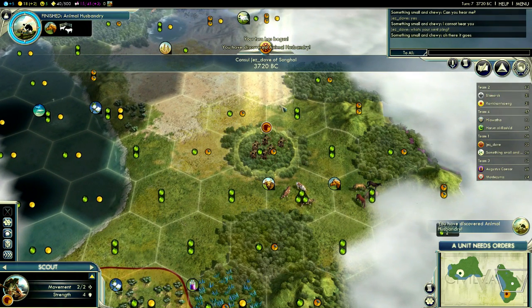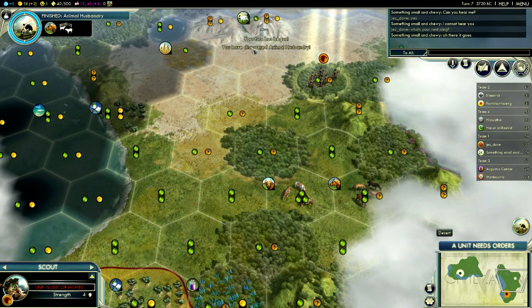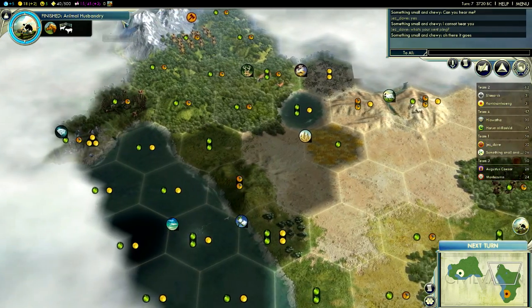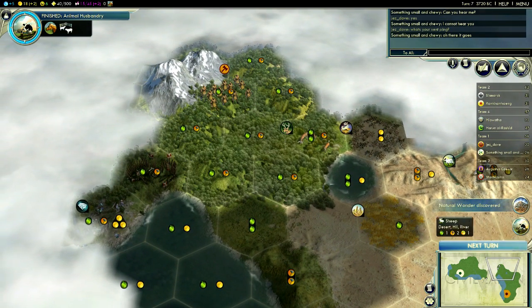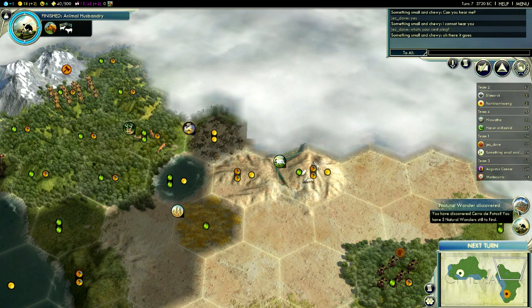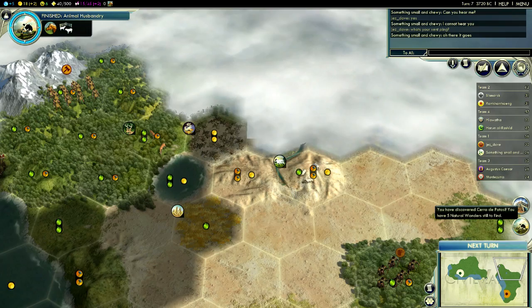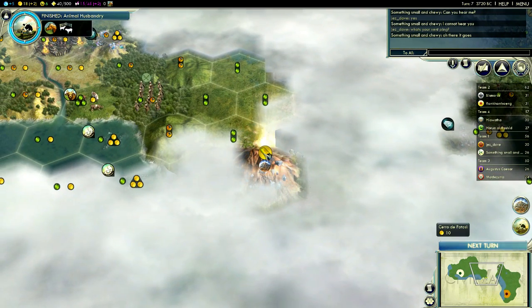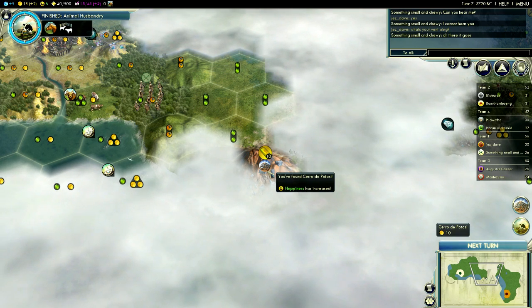Okay, now I'm going to continue moving these scouts northwards. I got horses. Oh, great. That must mean we've got animal husbandry. And one of us has discovered a natural wonder, Cerro de Potosí. So that's you. Very nice. Lots of gold there if you can get that hooked up.